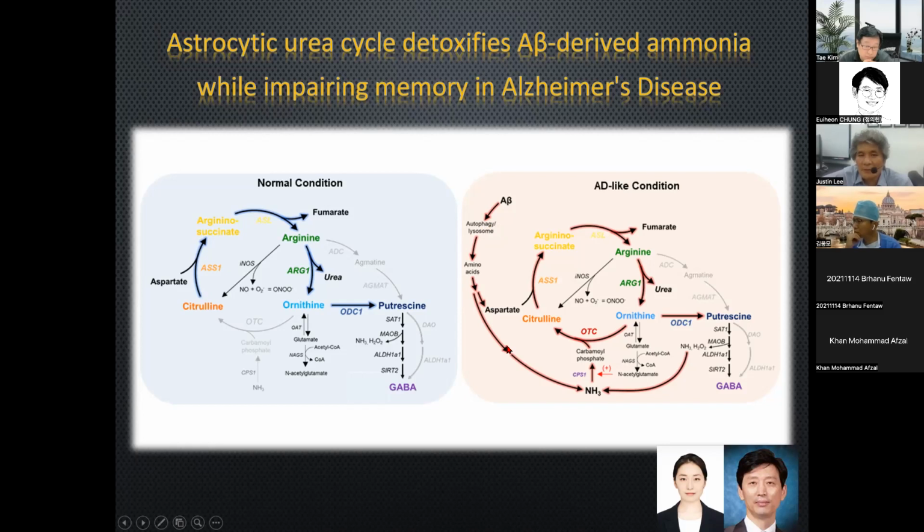And this leads to degradation of the toxic proteins into various amino acids, including aspartate, and accumulated ammonia feeds into the urea cycle and actually turns on this urea cycle. When this urea cycle turns on and cycles, there's an accumulation of ornithine, which is one of the major components of the urea cycle. And this accumulation of ornithine, with the help of the ODC1 enzyme, produces putrescine. And once putrescine is accumulated, it leads to GABA production. So this whole pathway has been delineated and was recently published in Cell Metabolism.